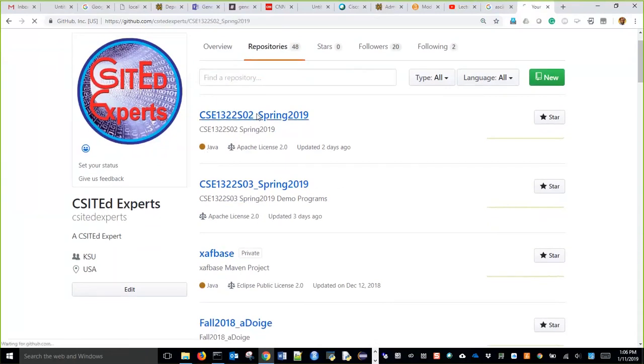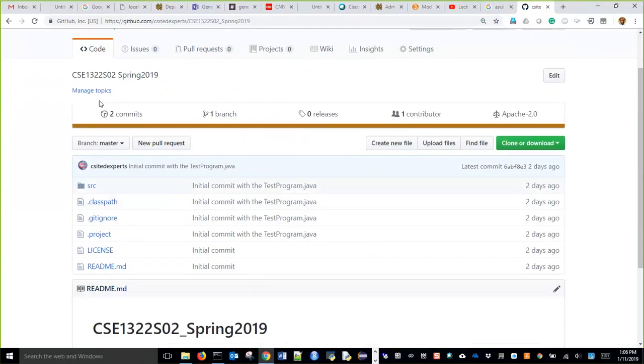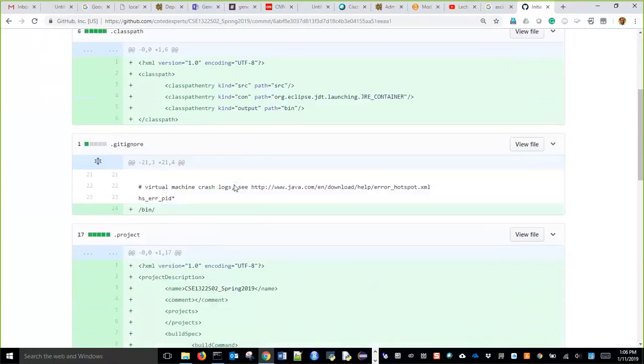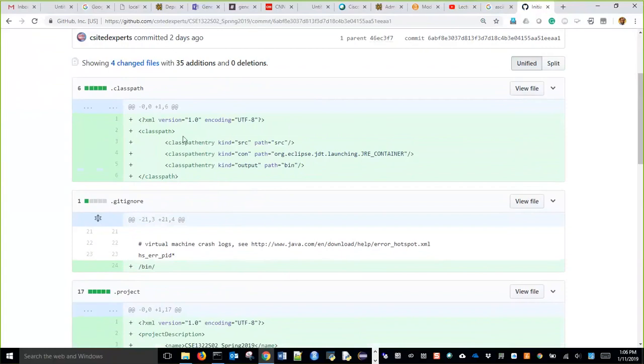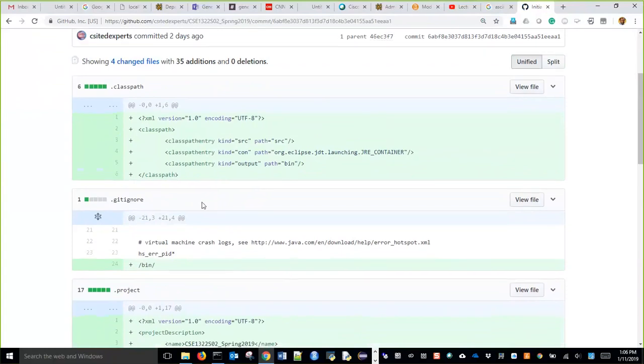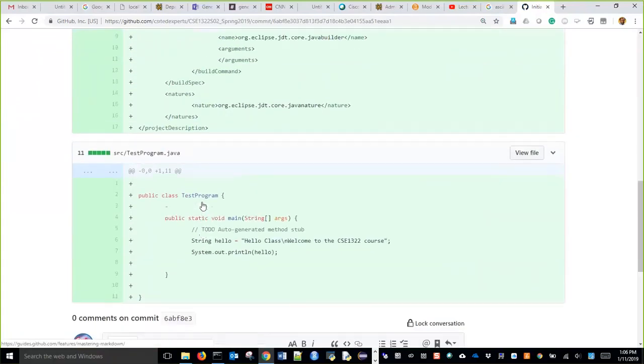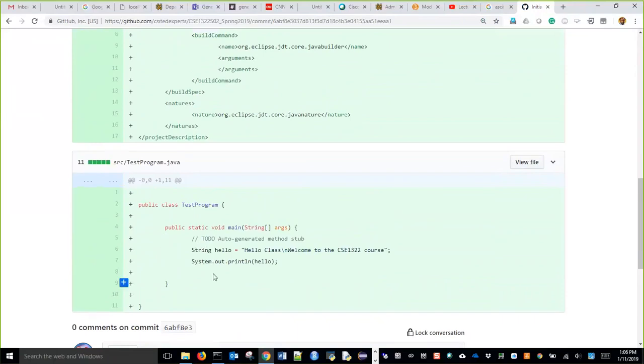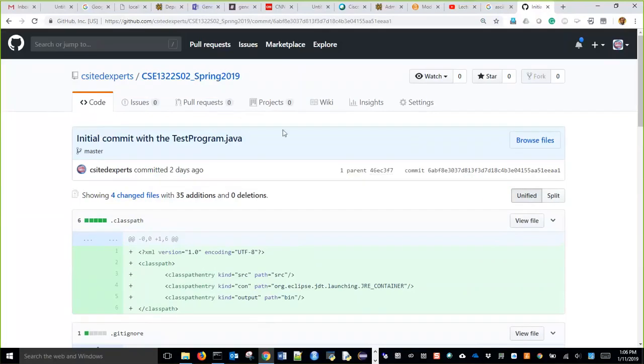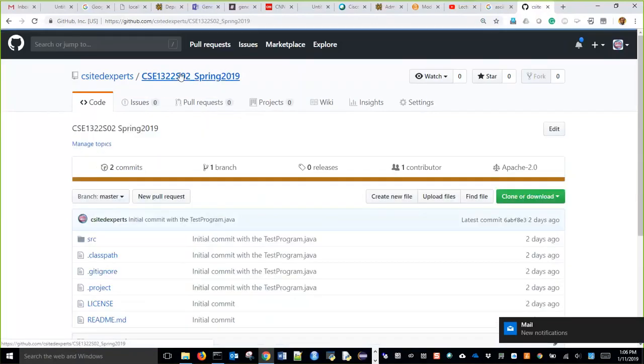Okay, so if I look at it, you see that I have 2 commits. One was the original commit, the initial commit, and then another commit I did. If I click here on the initial commit, you see the hyperlink. If I click on the hyperlink, it will show me, in the yellow, that everything is green, right? Everything I added. Okay, now we will come back here in a minute.